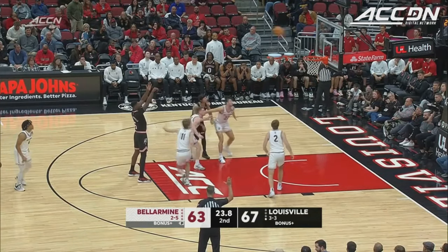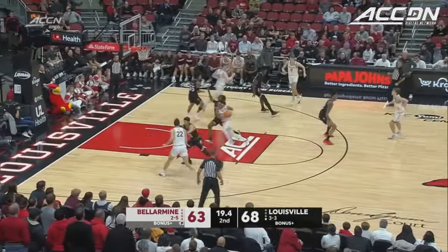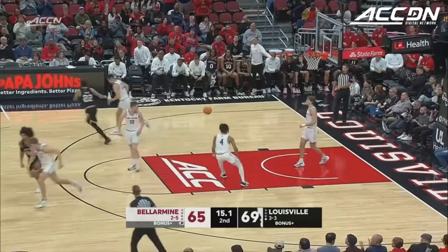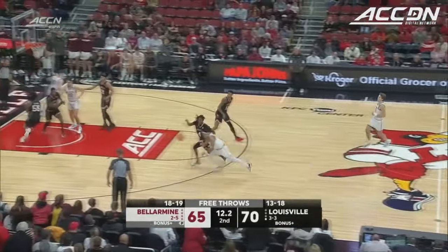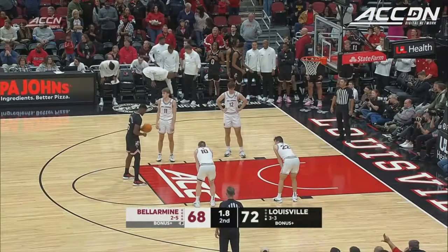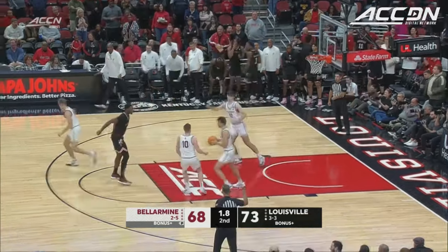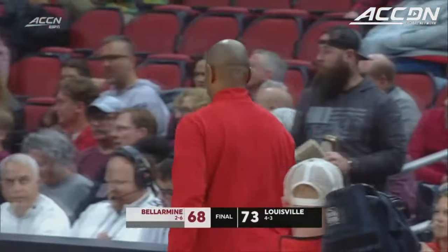You've got time. Now I think you've got to go for a three. McKinney goes to the basket on Johnson and gets the easy two — 17.8 left. They're going to go for the three now, and Smith's three in the corner is good. It's a two-point game with nine seconds left. Clark playing off the ball. Bellarmine after being called for only three personal fouls in the first half. 3.8 seconds left — but Louisville will get out of here with a win, and the Cards are 4-3 heading into ACC play on Sunday.